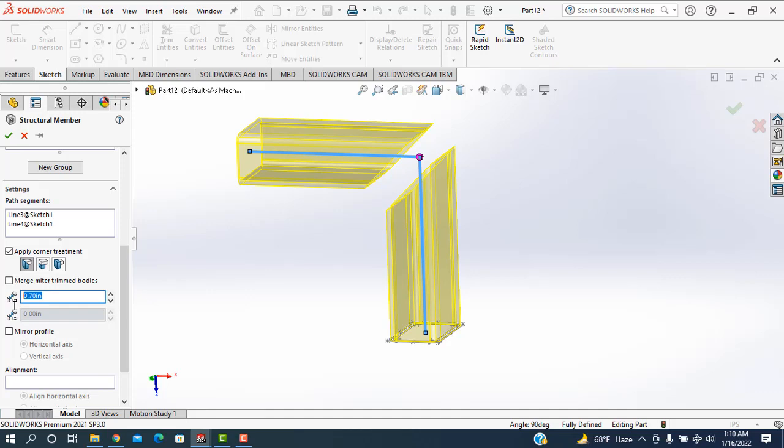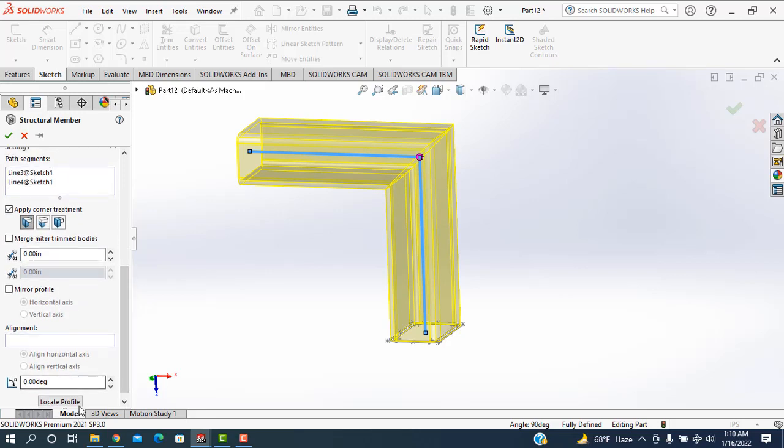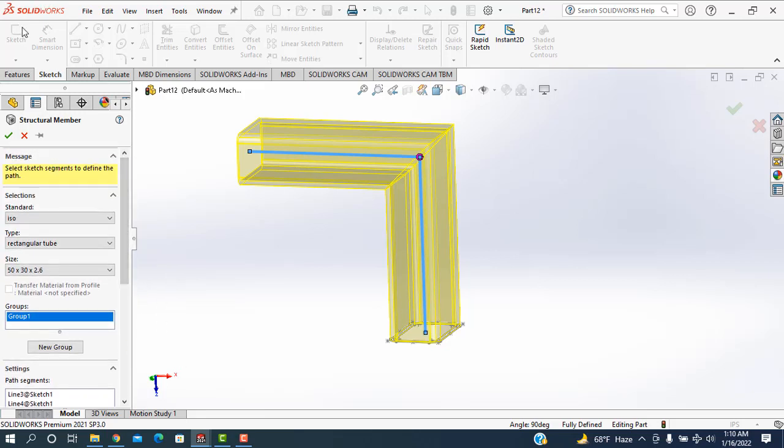Now I'm taking it to 0, and I'm taking it 0. Then I'm going downwards. Location, everything is here. Okay, now I'm going to okay.